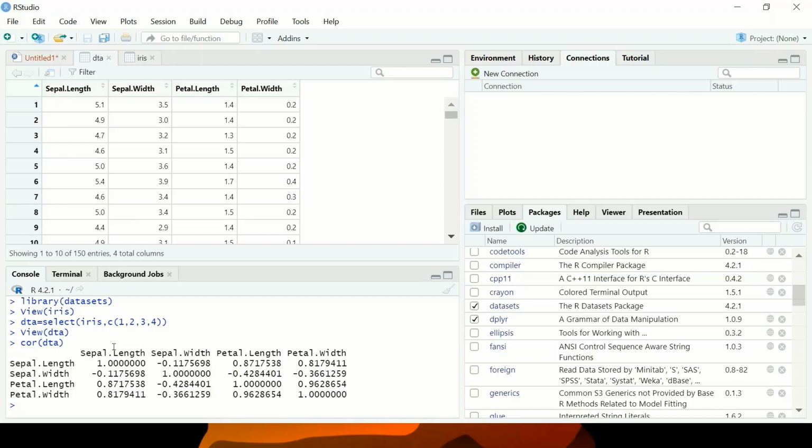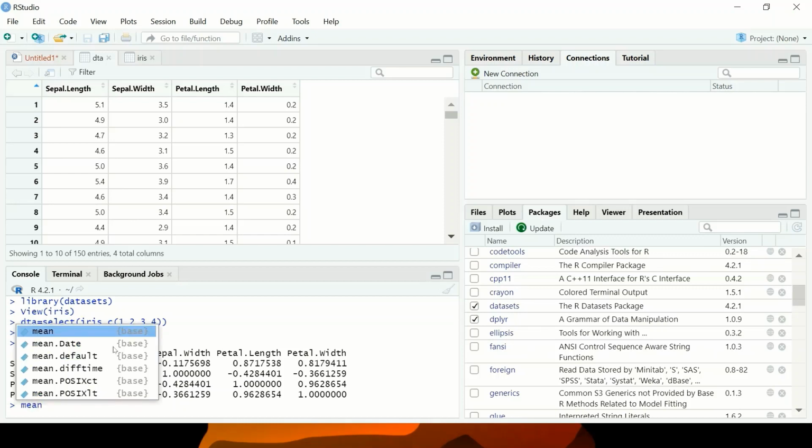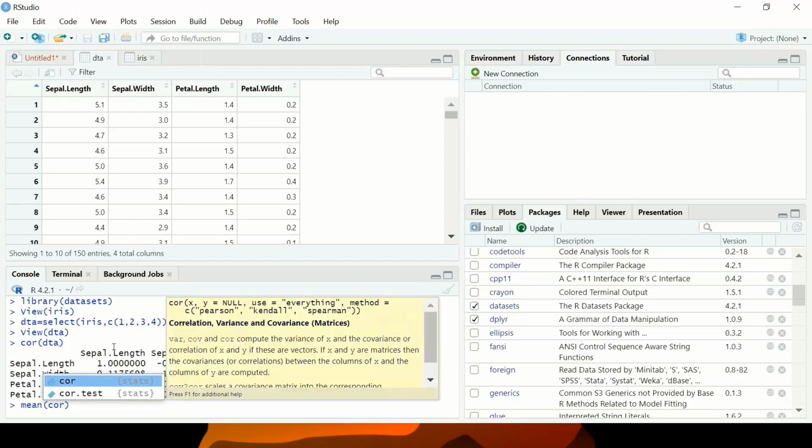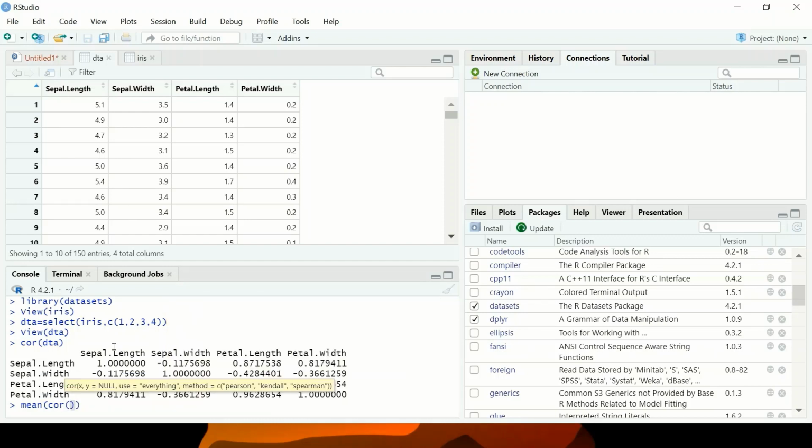For us now to see it, we also need to get a mean of the correlation. So if the mean of the correlation of these variables is greater than 0.3 or greater than negative 0.3, that means that data set is eligible for principal component.